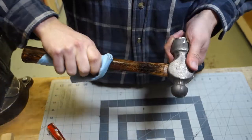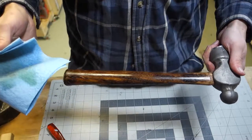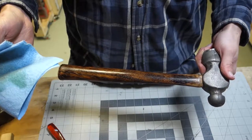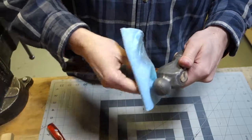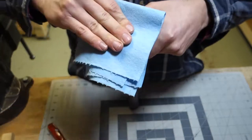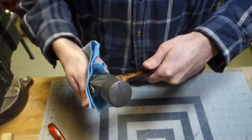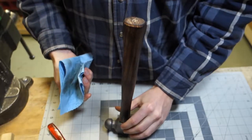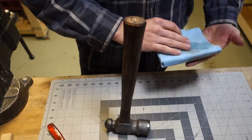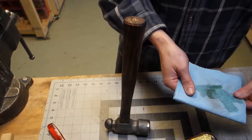And after 3 coats, we'll see how it looks. I won't show you all of that because, I mean, who really wants to watch me put 3 coats of oil on a stick? There's probably somebody out there, and I'm sorry, this video is not for you. So I'll leave that just like that and come back in, I don't know, an hour or so and do it again.